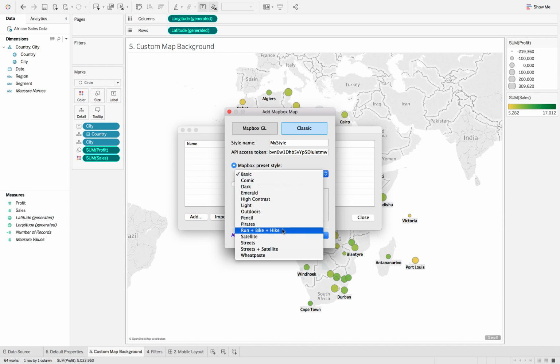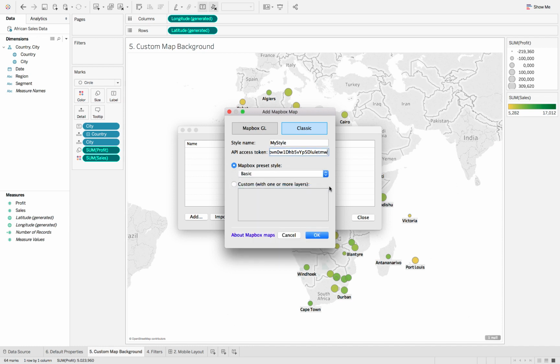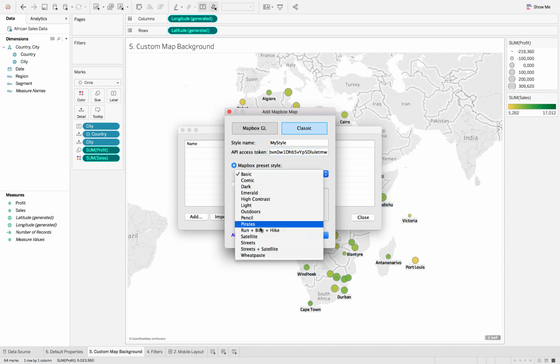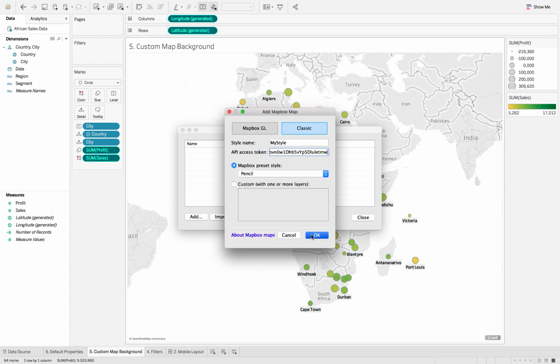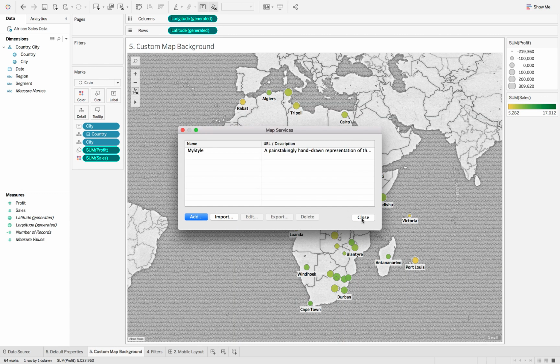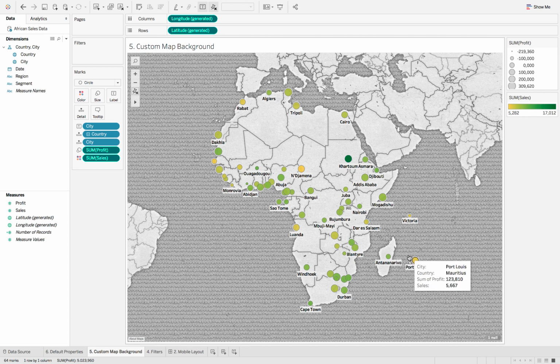These are the preset ones, so you could obviously define your own through Mapbox. You can see there's a place for picking the custom ones, but there are already some preset ones, and I prefer to use pencil, for instance, and you can play around obviously with these. And look at that, immediately it changes to a different visualization, which I think looks quite great in this case because it highlights our bubbles quite nicely.